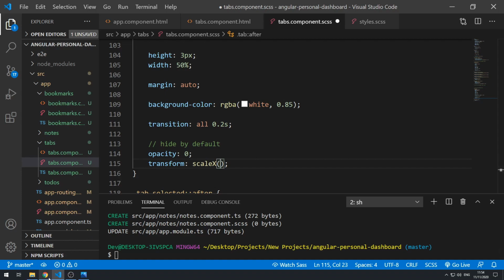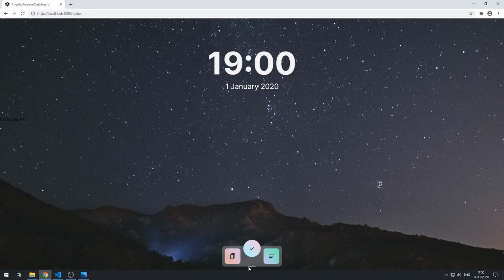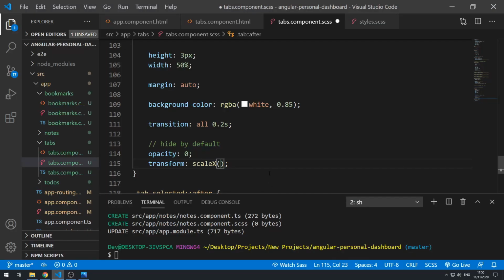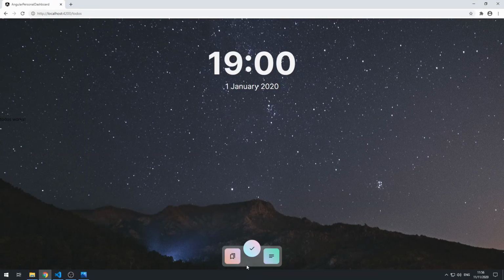So what we want to do is create an effect where this will show and hide by growing and expanding in the x-axis, right? So horizontally. So if we go back to the code here, we can now add a transform scale X, and we can actually set it to 0, okay? So then it will be completely not visible, as it will have no scale in the x-axis, right? So if we save this and go back to the application, it's actually not visible anymore.